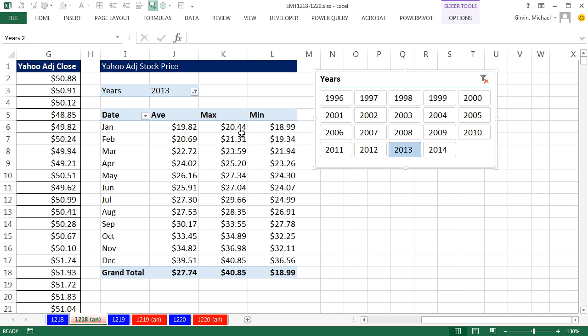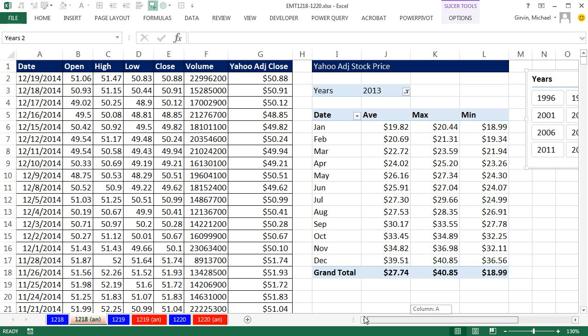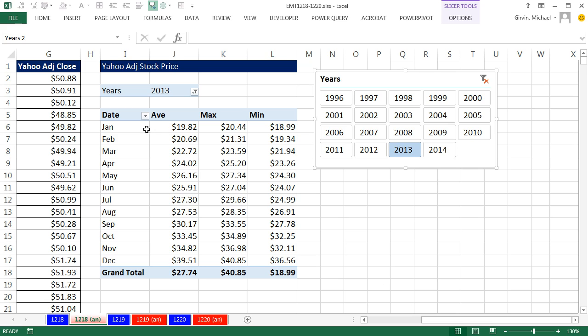Now, what makes the pivot table so amazing for a report like this is we are actually given daily data and daily adjusted stock prices. And no way, the pivot table will allow us to roll it up into months and years easily, do multiple calculations like average, max, and min. And get this, each one of these intersecting cells is a calculation with two conditions. So May in the year 2013. So the pivot table makes this amazingly easy.